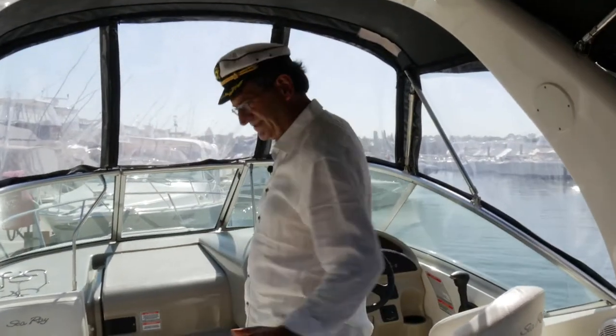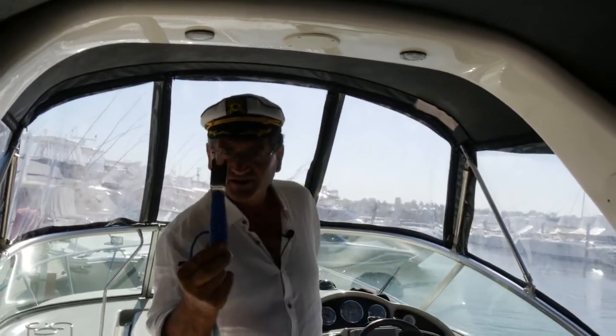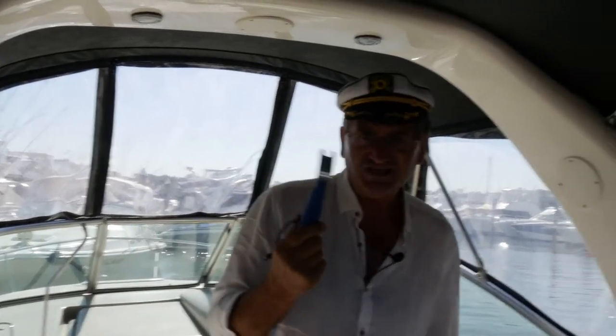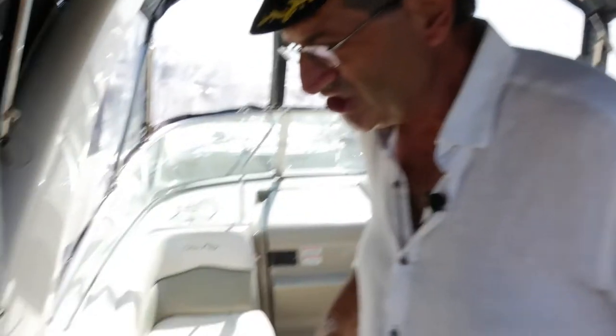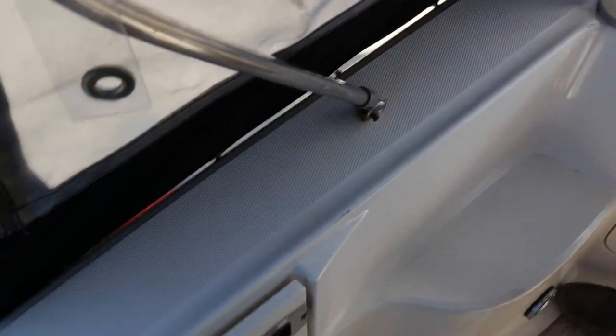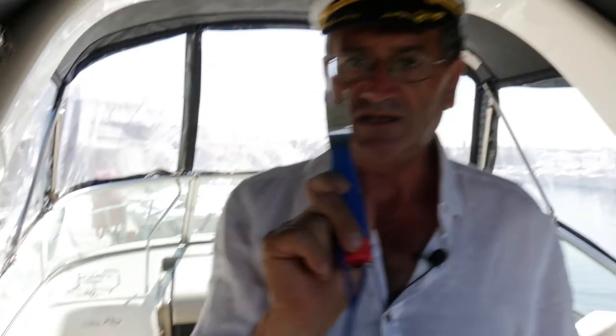Right, so this is it. Now, we take the clears off. Look at this. No, no, it's not a thing to open your beer. This is to open the buttons on your clears. Now, you can use them to actually close them, but also it's a good idea to use them to take them off. See that? Easy. Now, with this particular tool, you don't put any stress onto the material itself. You go straight onto the button. I'll show you, come here.